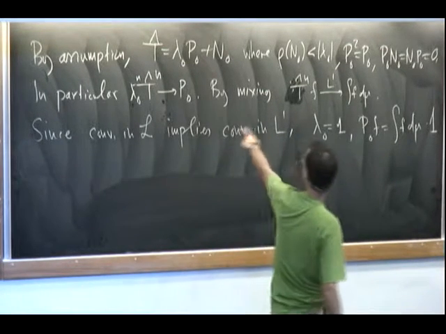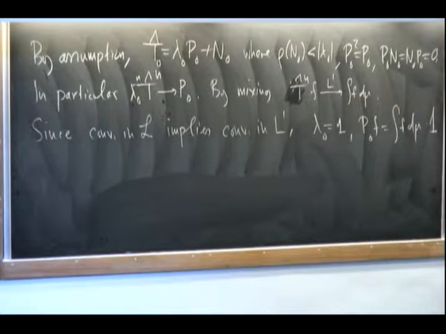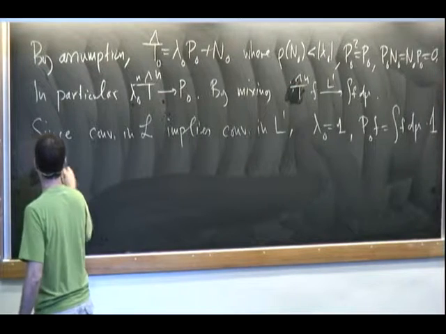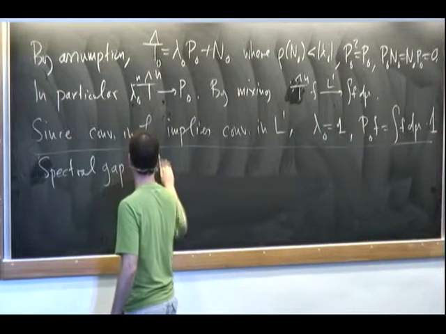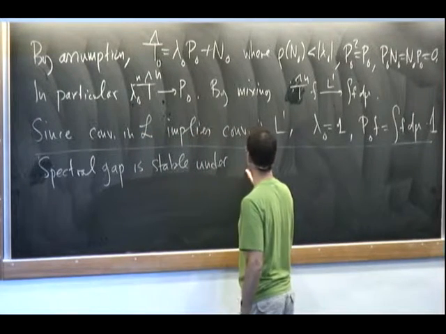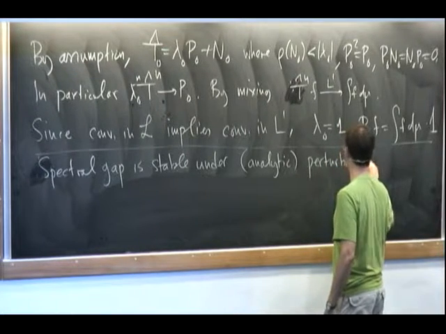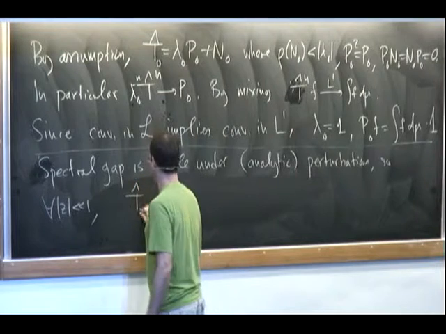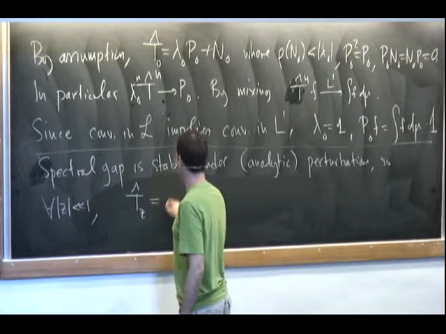Now, this is the case for the transfer operator, which is T̂, which, by the way, is also T̂_0. Okay? If I substitute t equals 0, I get the ordinary transfer operator. What happens when you switch for small t different from 0? So if you use a spectral gap is stable under analytic perturbations, so for all z small, if you look at the perturbed operator, well, now not with the real parameter t, but with the complex parameter z, but that doesn't matter. That's even better. You can write it like this. It will also have spectral gap.